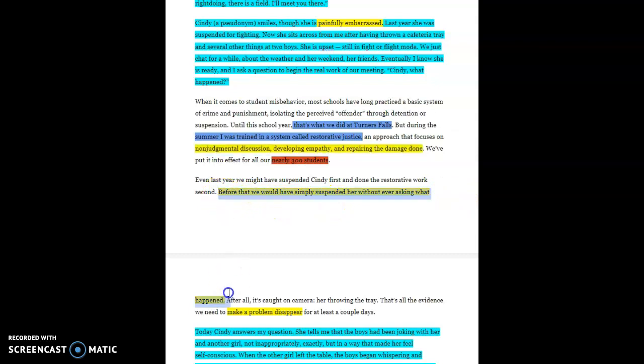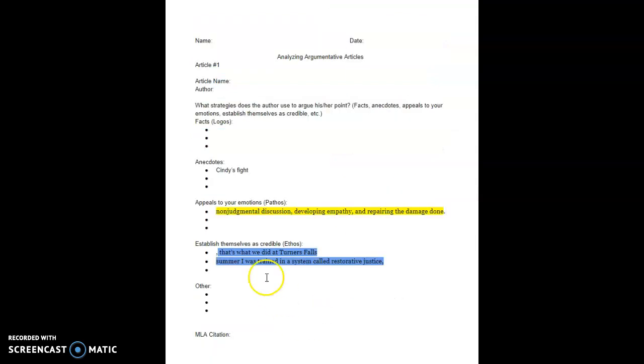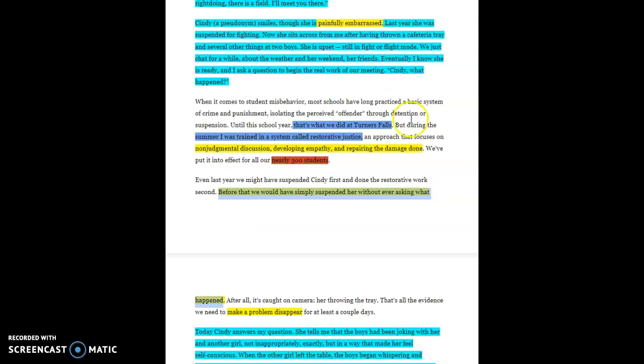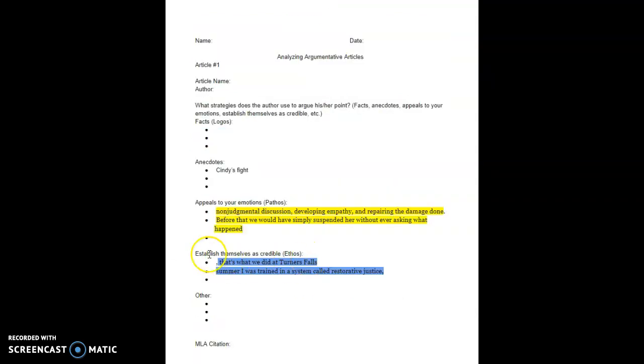Whereas before in the traditional setting, they would have simply suspended her without even asking what happened. That is painting the traditional setting in a very negative light. Okay, they even refer to Cindy as a problem, obviously a very negative connotation here. So all of these words, all of these phrases appeal to our emotions, pathos.